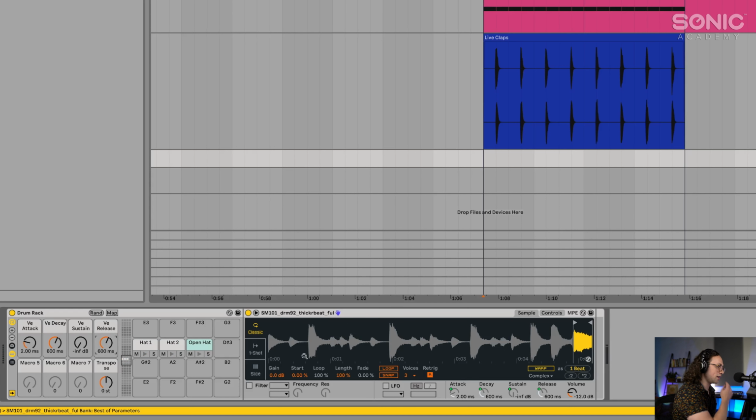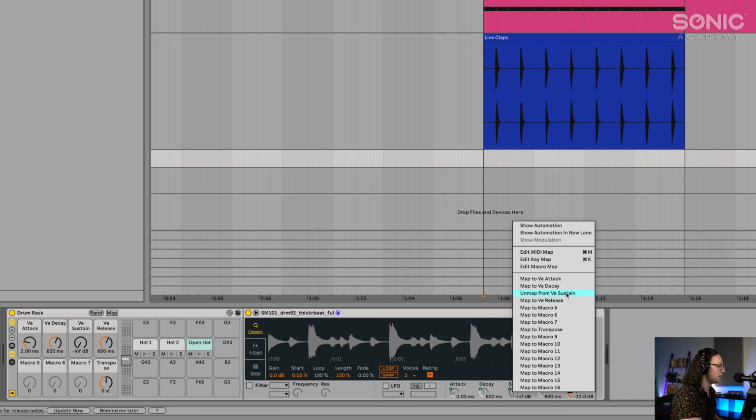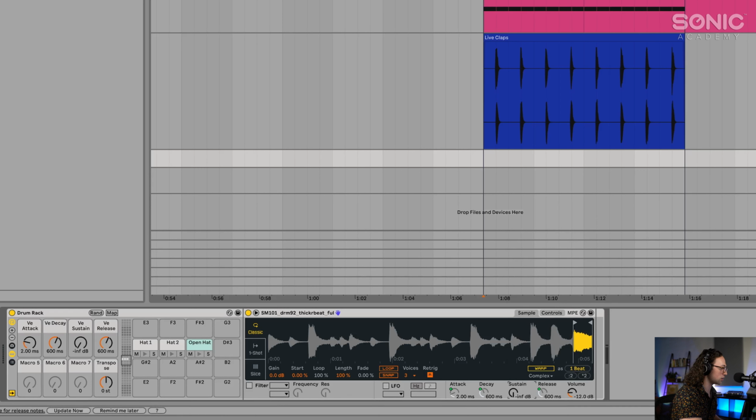And actually, one adjustment that I need to make with the open hat is we don't want the sustain to be all the way down at 0. So I'm going to undo that. My apologies, we're just going to go all the way up, so that for however long we hold this, it will hold out, because we don't want it to sound like a closed hat. All the other parameters are totally fine, but sustain we want to be different for the open hat.